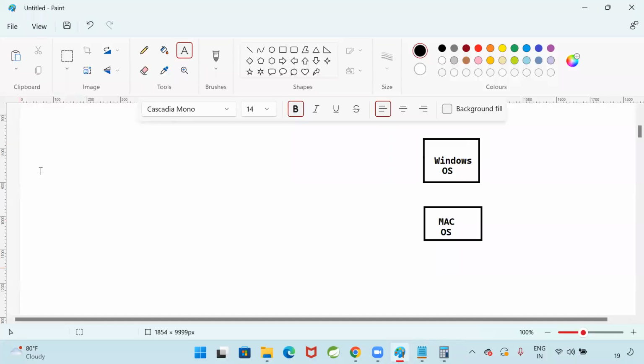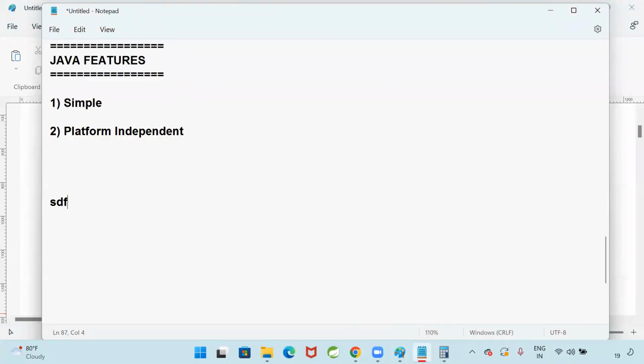Now you see, I have a machine. I am typing something on the machine. Yes or no? Now I have a file. I'm typing something. Can I save this file? Where will this file be saved? In a computer, right? How am I storing my files in the computer? I have some operating system. Operating system is a mediator between user and computer hardware components.